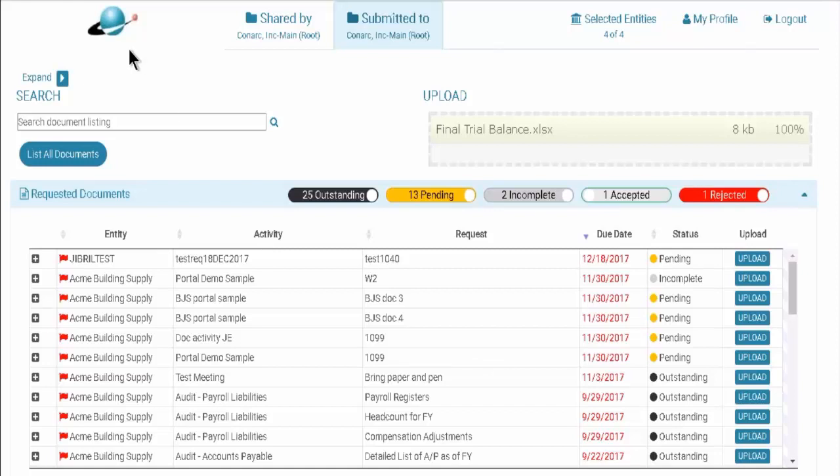Those are some of the standard features. The only other things you'll see from a navigational standpoint, the icon in the top left-hand corner is your home button. You can click on that at any point to refresh the data. So if you want to see new information, you have the ability to do that. It does give you the ability to go in and set up some profile information and things like that.